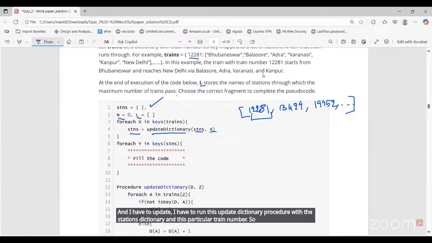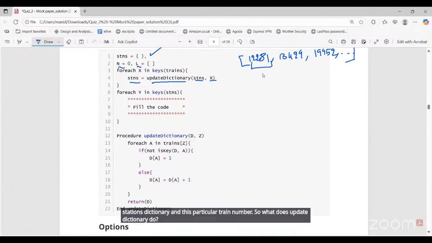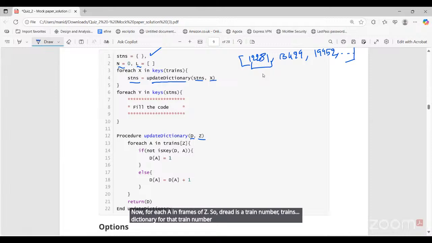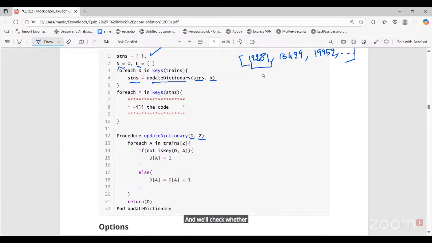So what does update dictionary do? This is the procedure. It takes a dictionary and some value Z. Now for each A in trains of Z. So Z is a train number, trains dictionary for that train number, what is stored? The list of stations through which that train runs. So now we will go through each of those stations and check whether that station is already a key of this dictionary stations or not.